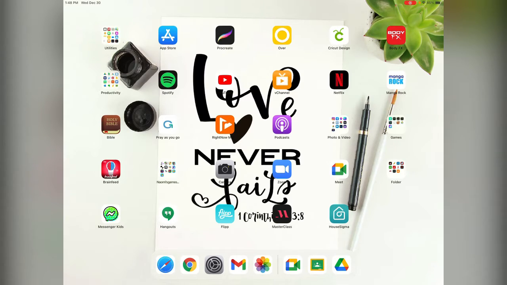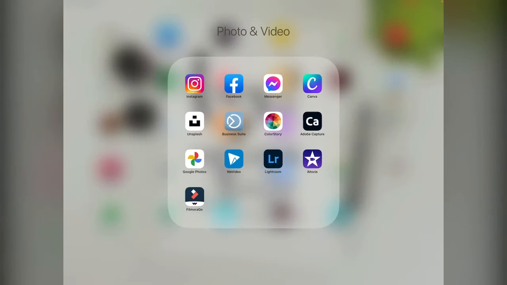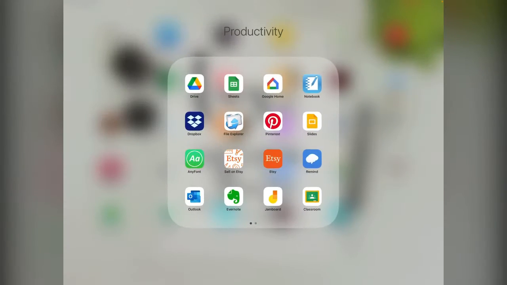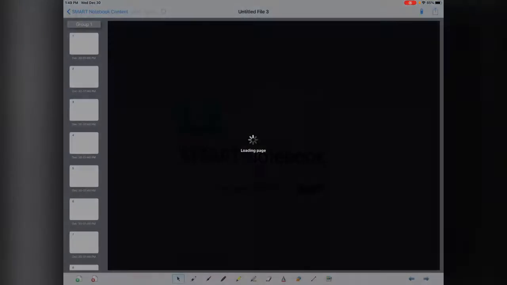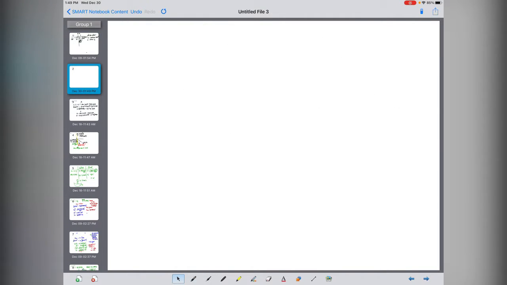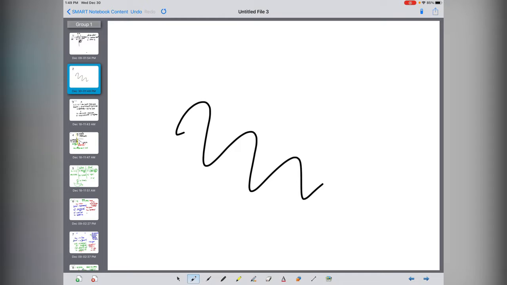Okay, so imagine you're now sharing your screen, basically everything you see on the iPad. A couple of things you could do: you can obviously make notes. What I use is the Smart Notebook app. I don't know what you guys like, but all my lessons were already in Smart Notebook, so I go into my Smart Notebook and all my lessons are here. I find that writing is really easy. You can pick the pen and write really well if you have an Apple Pencil. So that's the first choice.